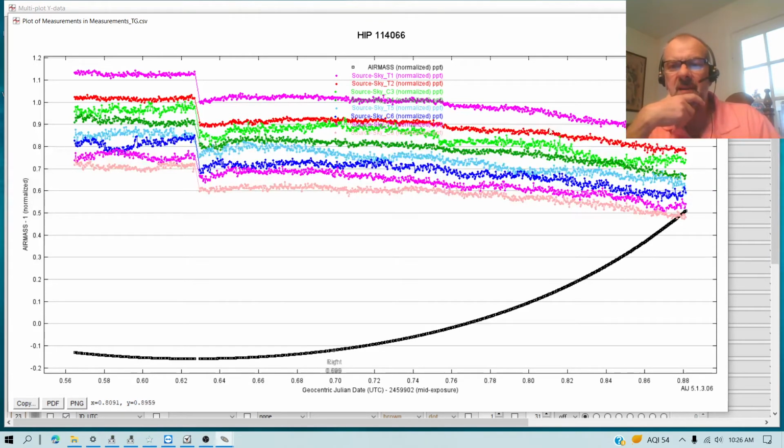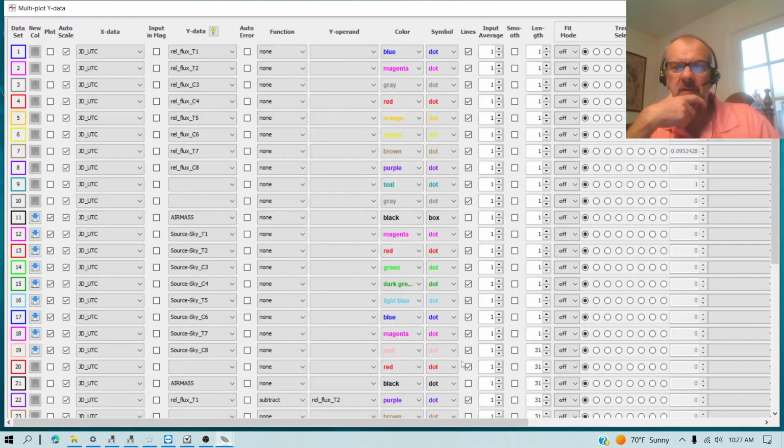If you saw some variability, and this one is actually varying a little bit, so that's 5, you could perhaps decide that you're not going to use 5 based on looking at this, but you can see that my target star and my comp stars are all pretty stable here. So now I'm going to go back to my Multiplot Y function, and I'm now going to select the relative flux after the differential photometry has been done on the data, and I'm going to turn off.